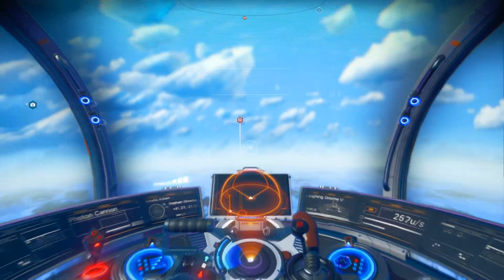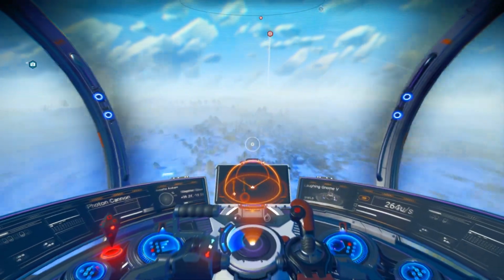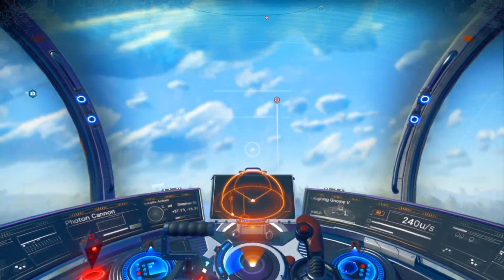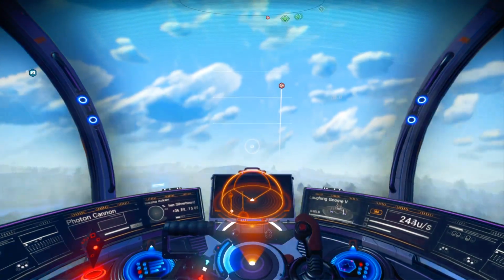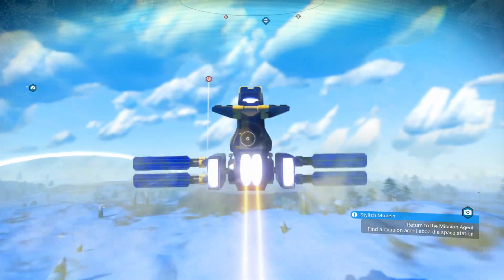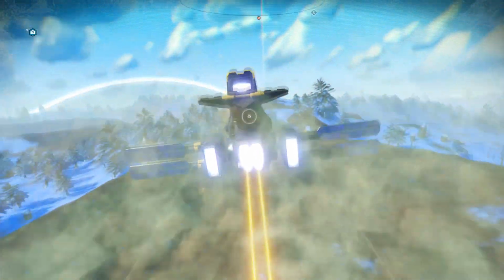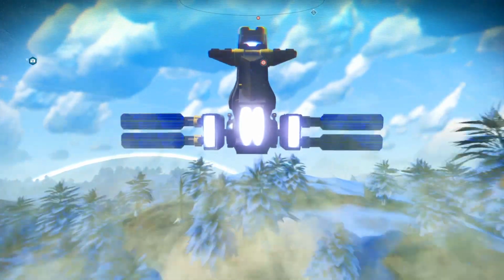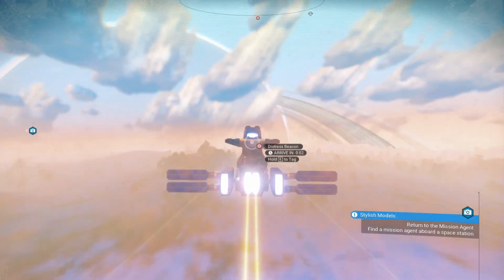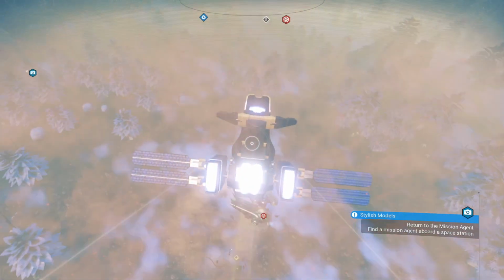Right, we're just going to fly towards the distress beacon, but I'm not going to go up into space this time. What I want to do is just fly across the surface and see if I can see anything. If I don't see anything, I'll see you once we actually get to the distress beacon. Because I'm flying across the surface here, I thought I'd change to a third person view, because sometimes in this view you can actually see more than in first person, including hitting the trees. Right, we're just coming up on the distress beacon. I've just flown right over it.